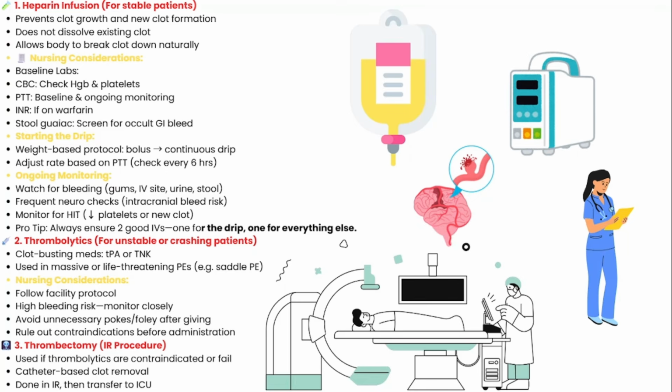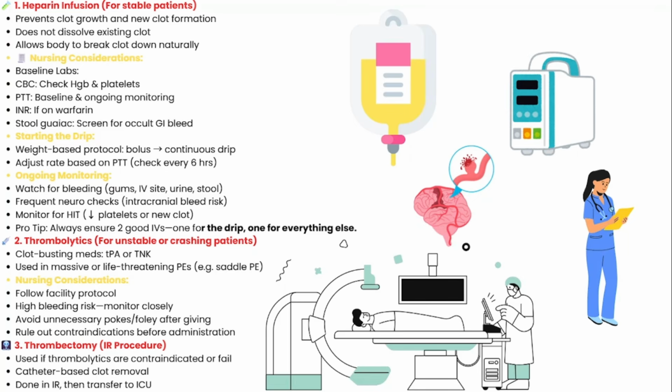We're also going to check the INR. It's less relevant for the heparin itself, but useful for overall bleeding risk if the patient is perhaps on something else. And the providers, or your facility, may also have a stool guaiac test that's necessary. This is essentially just looking for any occult GI bleeding, especially in these older or high risk patients.